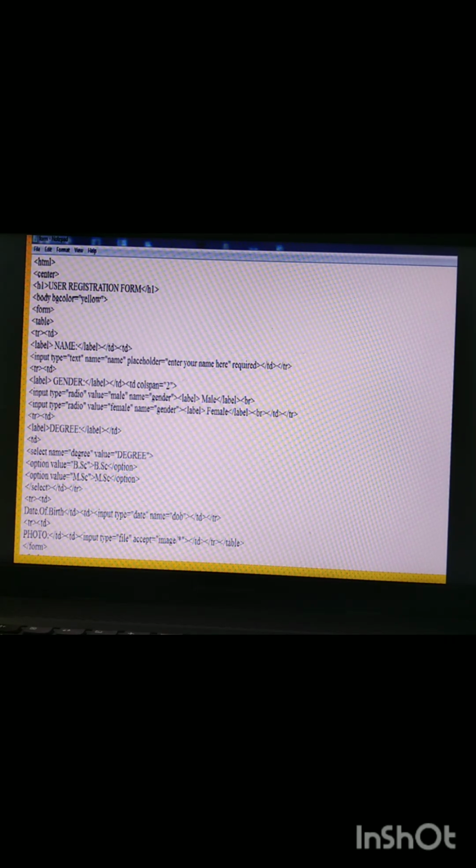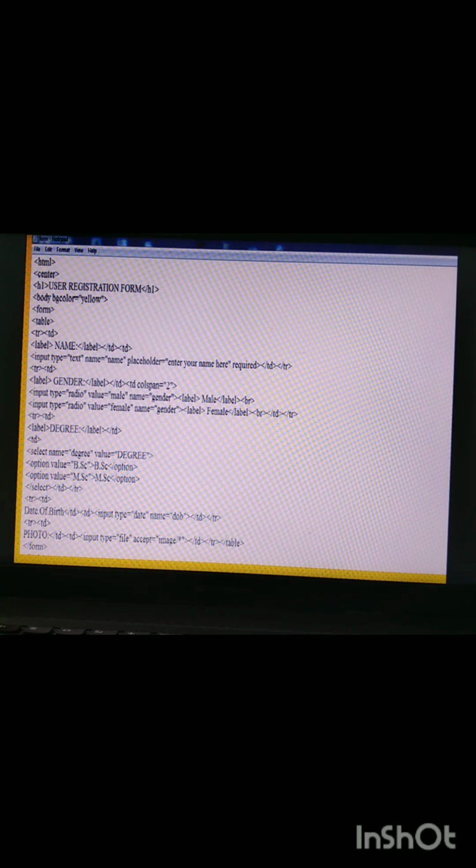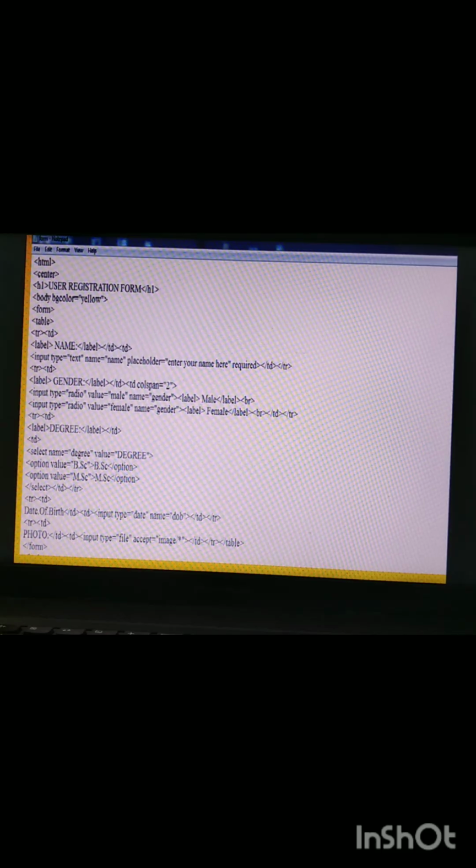First I have created a select tag. Inside the select tag I have created option tag. It is open and close. In between the open and close option tag I have written BSc, and again I have added another option.